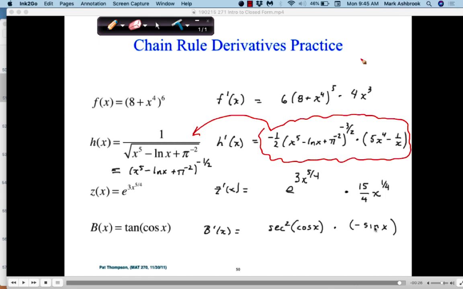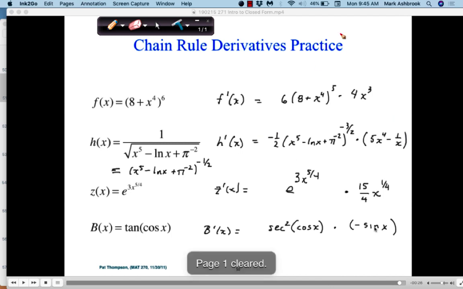So if we look at all these rate functions that are results of the chain rule, what is the pattern that we're looking for to say, oh, that's a chain rule derivative, and I need to kind of recapture the original function because it came from the chain rule? So what's the pattern?